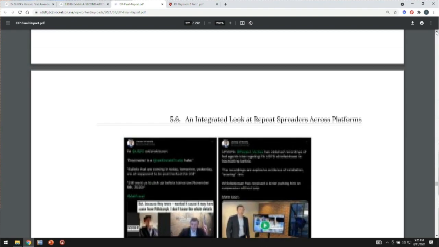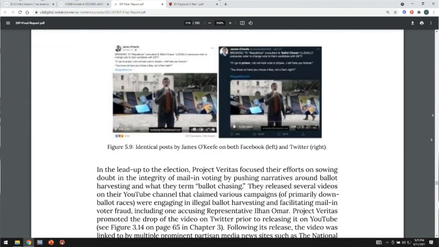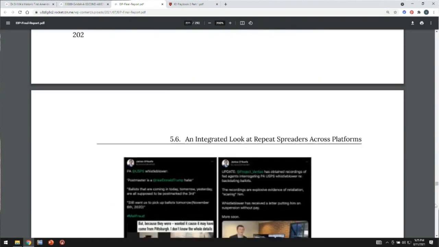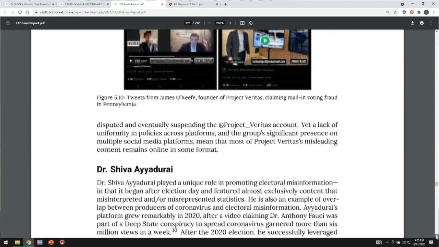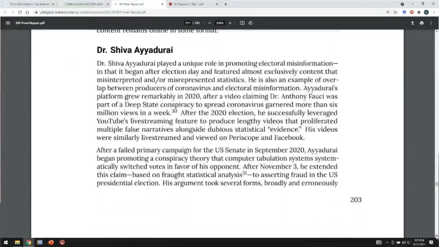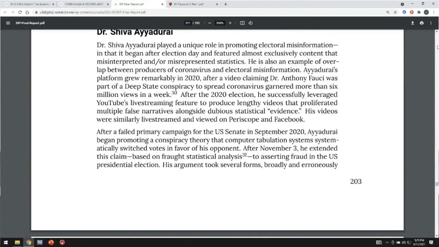Okay, go down. No, go down, Doug, to Shiva Ayyadurai. Yeah, go down. Okay, right there. So they have a whole section on me. So this is June 15th. When you go through this 300-page report and you combine it with the playbooks, Doug, bring up the image. So in our lawsuit, our lawsuit had evolved from October 30th, where we had just talked about the Twitter partnership. Then we find the playbooks. Then we find the Long Fuse report.